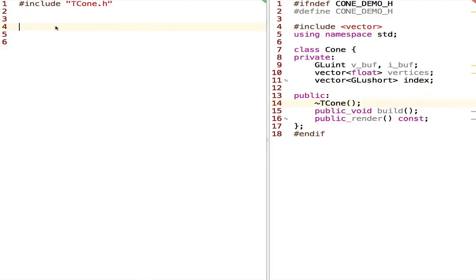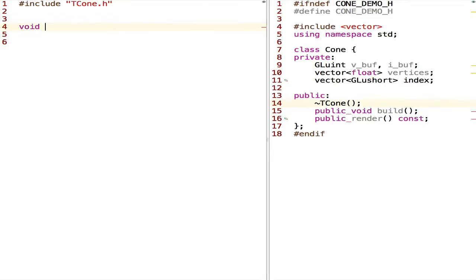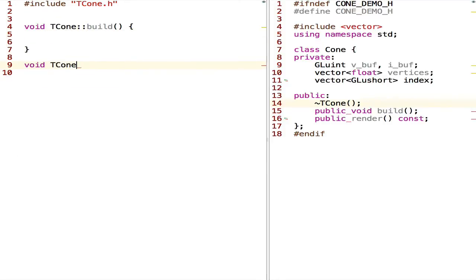The build function should say void tcone build, and my render function should say tcone render const.